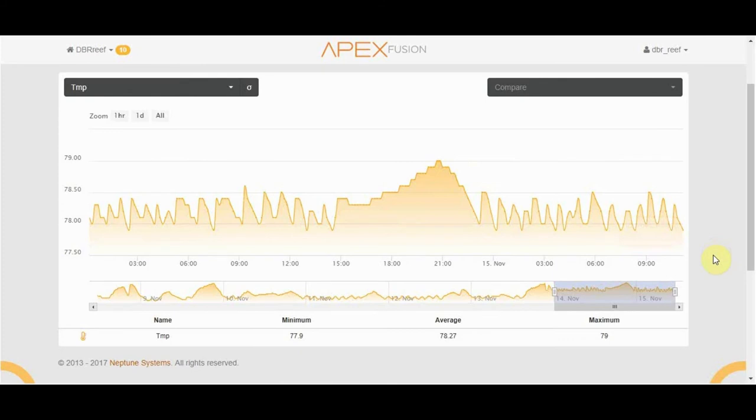If we look at what that does to temperature, this is a graph of the last 2 days of temperatures in my tank. We can see that the heater usually kicks on at 78 degrees or 77.9 degrees, and it usually heats until we reach 78.4 degrees. So it's actually overheating the tank a little bit because that water has to circulate through. Don't worry about this section. This is my metal halide system, which slightly overheats the tank right now because it's actually pretty warm here.